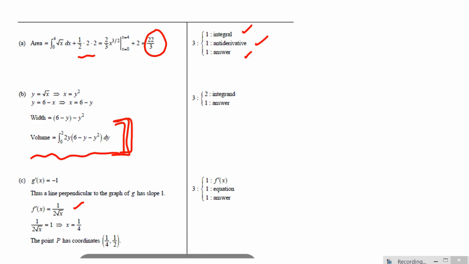Because you need a point and a slope to write the equation of the line. And so you substitute in and you get that the x-coordinate is 1/4, where the slope is 1. And so this gives you your ordered pair. So it's kind of a twist on the tangent line question. It's asking for the point of tangency instead of for the line of tangency, but hopefully you got that. It's just a little twist.